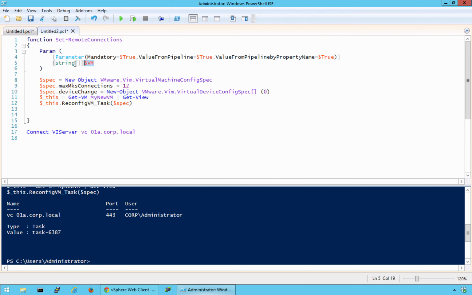So we changed the function to set remote connections. You can see it takes a virtual machine here as an input, and we are now just going to change the code that we used to use that variable VM as the input, and then we have a function that makes this a lot easier.